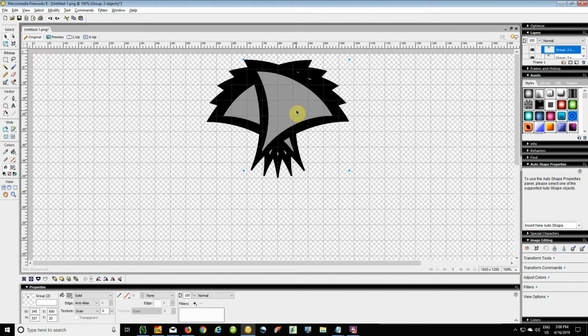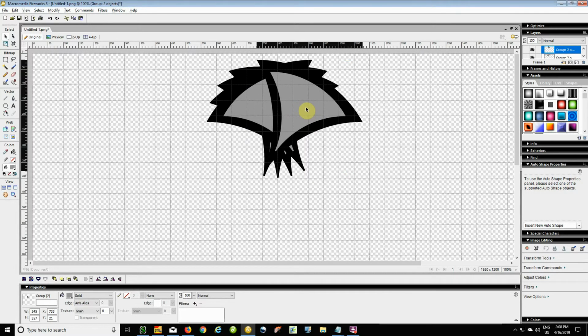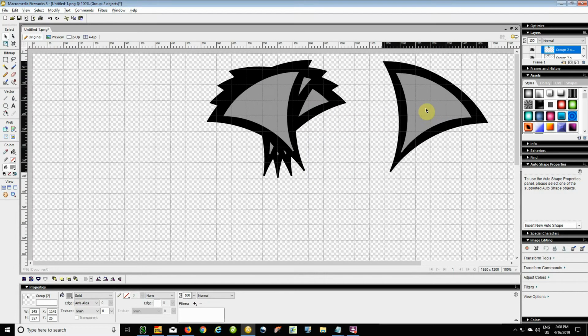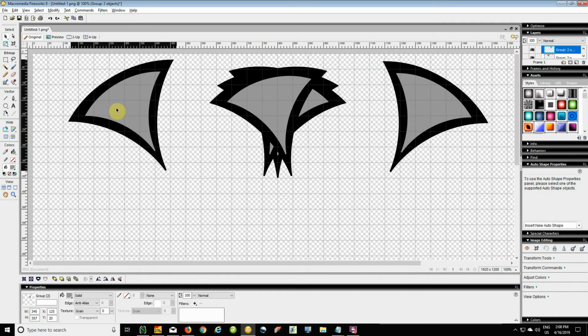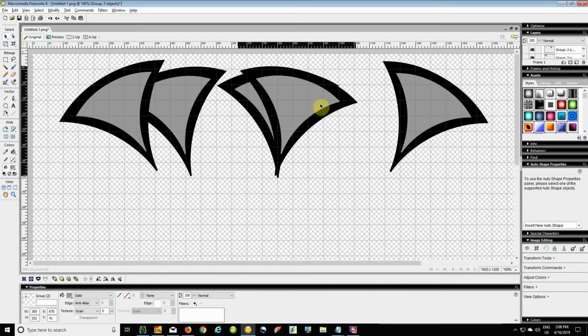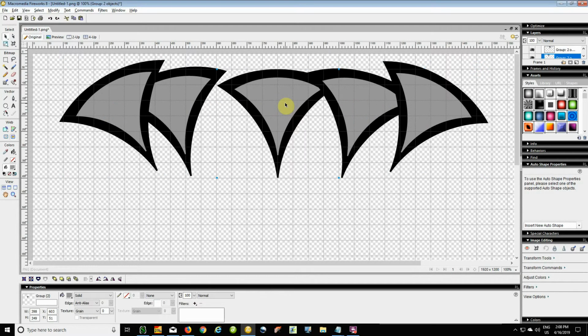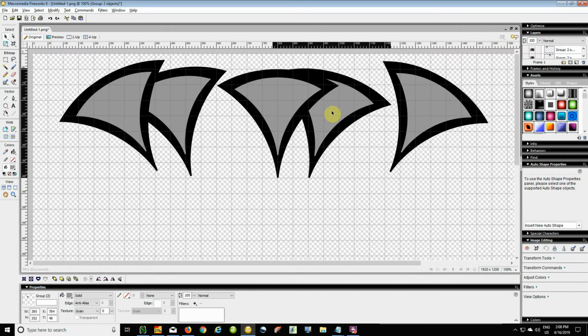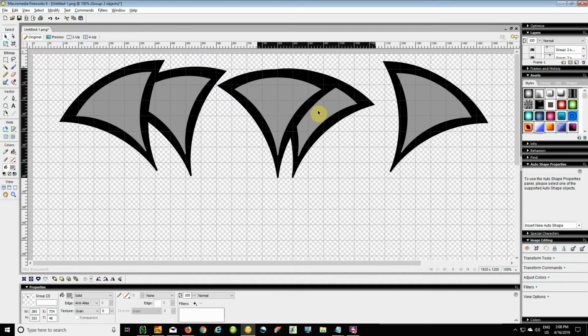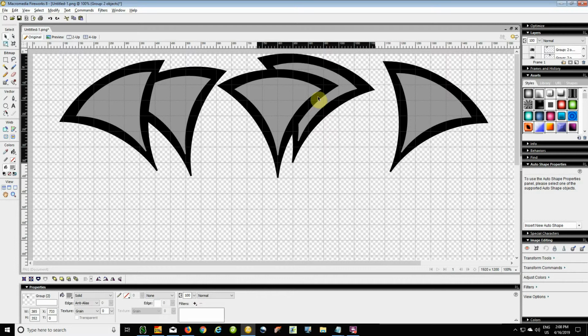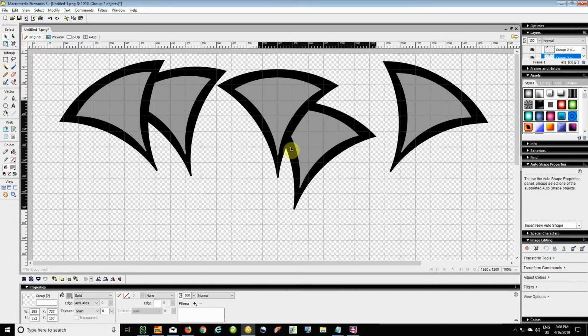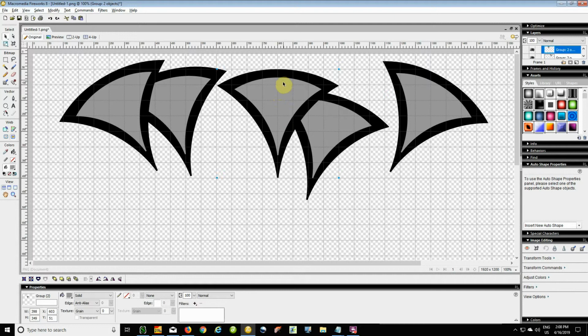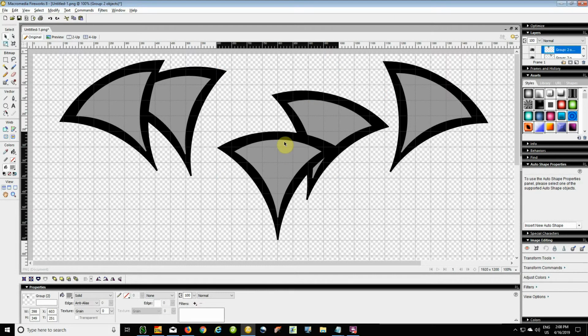Now that I've got these, I am going to move this one over, and that one over, and that one, and that one. And then I'm going to arrange them so that the points are staggered. And I'll need to bring that down farther. Okay.